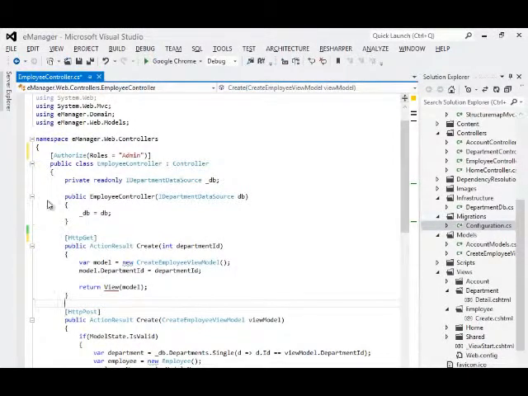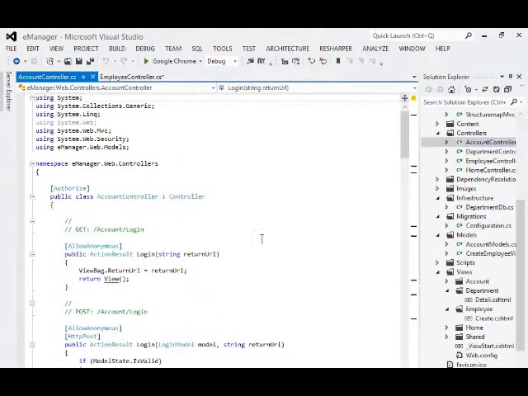Now the question is, how do I create this role and how do I put users into that role? Ultimately, I'm going to need to add some additional views and functionality to this application, perhaps to the account controller that already does some user management. Add some additional functionality that will allow me to manage registered users, put them into roles, and remove them from roles. I know that if you look around in NuGet, you'll see a few packages you can download that will give you this functionality. Troy Goode wrote one that I know of, but I'm going to do something very simple that will just bootstrap us and allow us to get started.